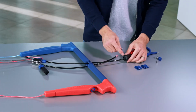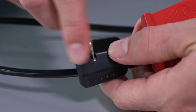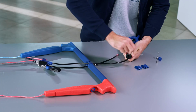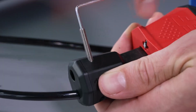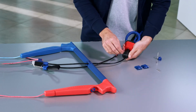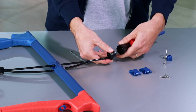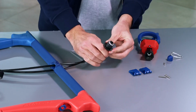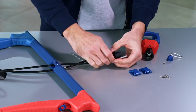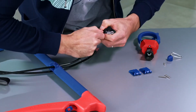Now you need to undo the two grab screws to disconnect the power line. Okay, now the quick release is separated. You can undo the power line. Just pull it off, straighten the loop. Take it out of the cover. You will need to use some force.